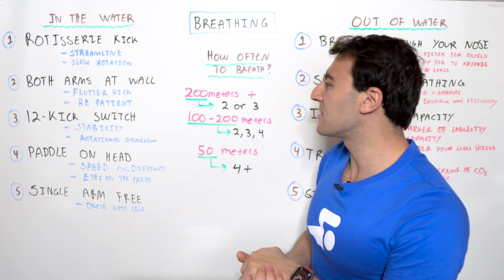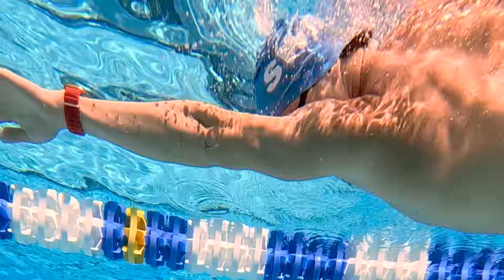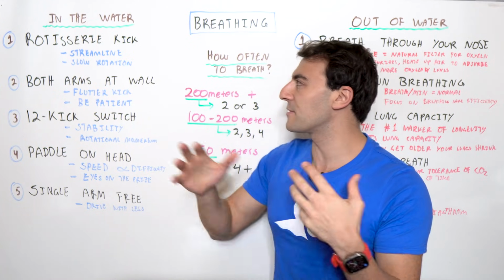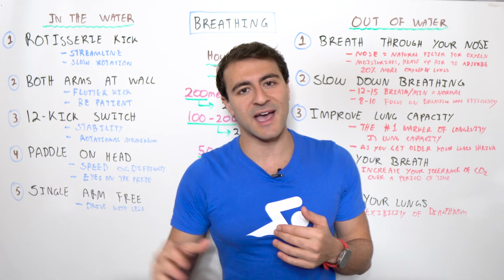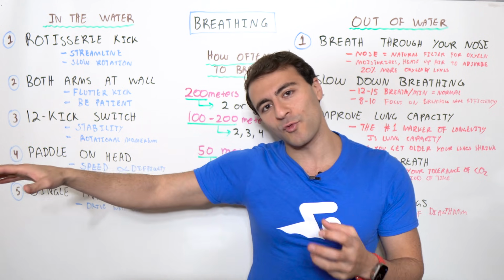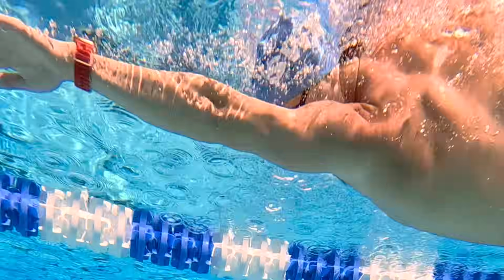Now, the next drill that you can do is 12 kick switch. This is one of my favorite drills for working on rotation and also the breath. But what you want to do is you want to focus on stability. You're going to be on your side with your arm extended. You're going to take 12 flutter kicks. You're going to bring your arm up, high elbow, and then rotate onto the side.